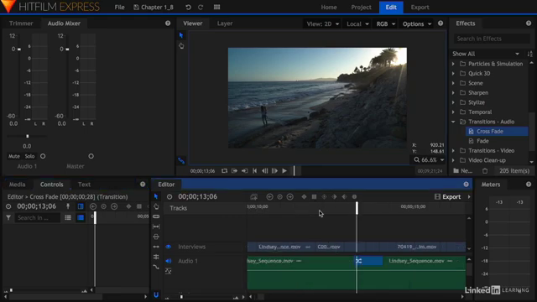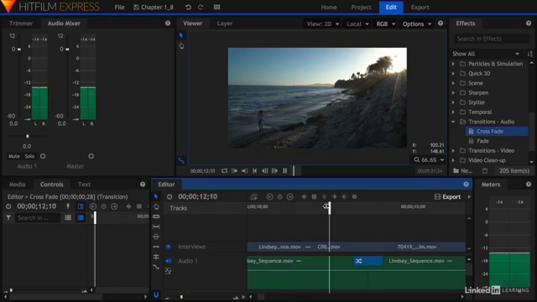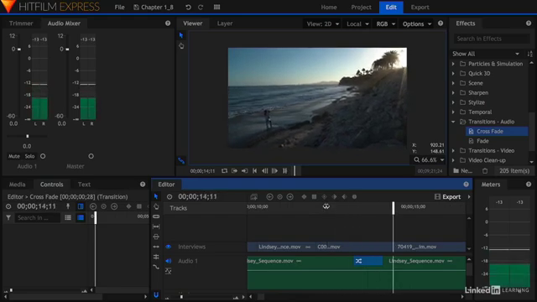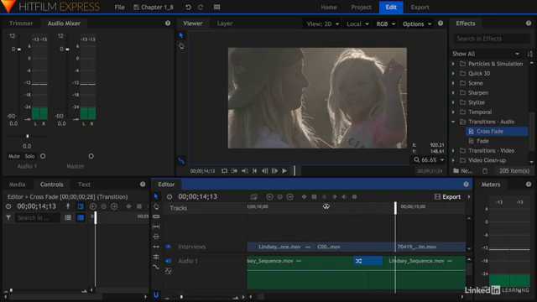So let me just zoom in to show this to you. With the edit selected, I'll press Shift Command equal. I'll move my playhead back and press the L key to play forward. So we can see there's that overlap of audio from some audio that happens previously on the incoming clip and after on the outgoing clip.